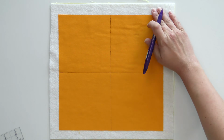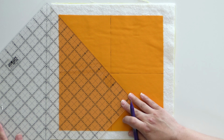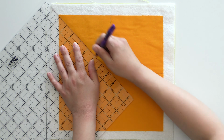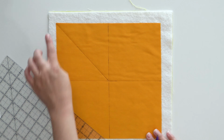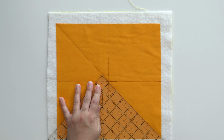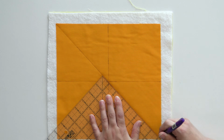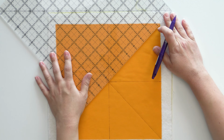Now for this one, I'm going to have my half square triangles bisecting in the center there. So I'm going to line up my ruler right in the corner and going right into that center. And if you want to switch to your 6 by 24 inch ruler for this, or use it for the entire step, you can do that. You can see now I've got that there. We're going to do the same thing on the bottom corner. And we're going to do the same thing, having these also go toward the center.